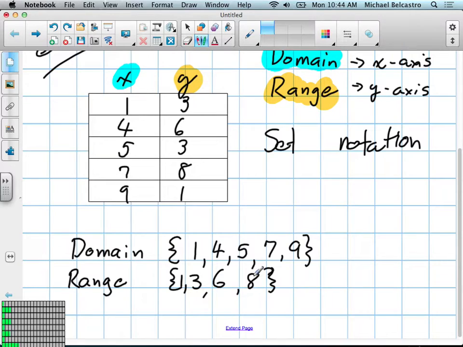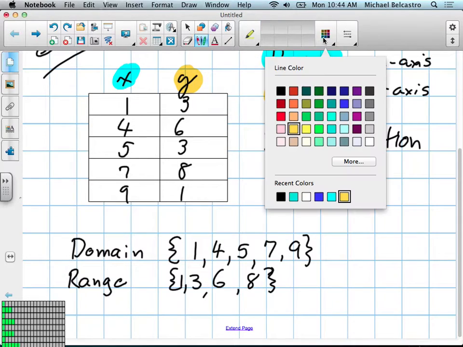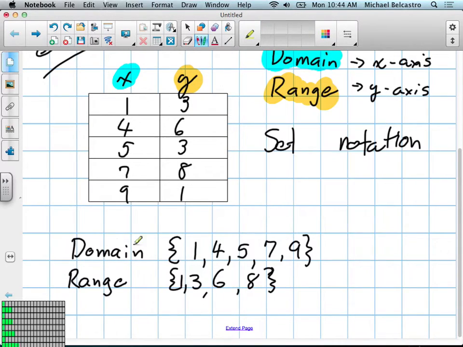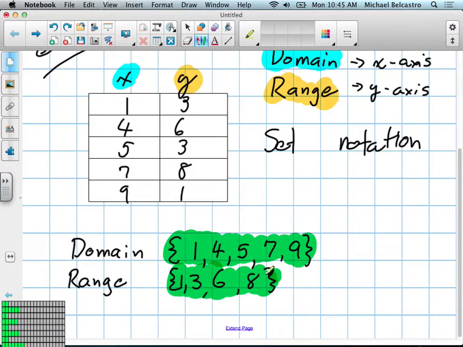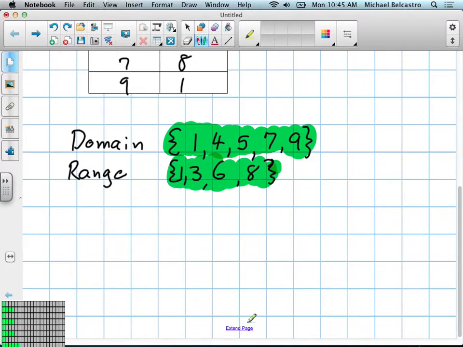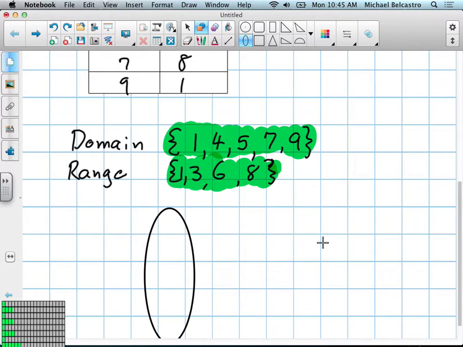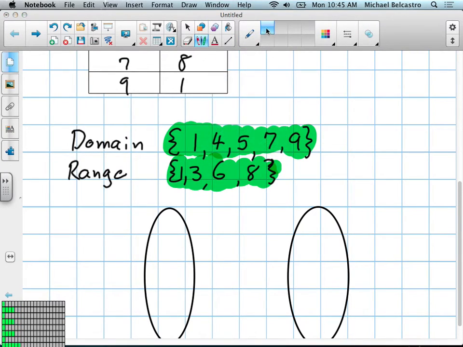So we have our domain and our range for these numbers. So this is one, and of course there's going to be one very important way that we're going to represent these things. I really want you guys to get used to your set notation, which looks like this. Because throughout the rest of this book, we're going to be talking about set notation and representing domain and range that way. We're going to show you a couple other ways to represent these things, and your textbook's going to use it. They'll focus mostly in Chapter 1, and then from there on we won't see too much of it after. They also represent domain and range with 2 ellipses. And very similar to what's written above.